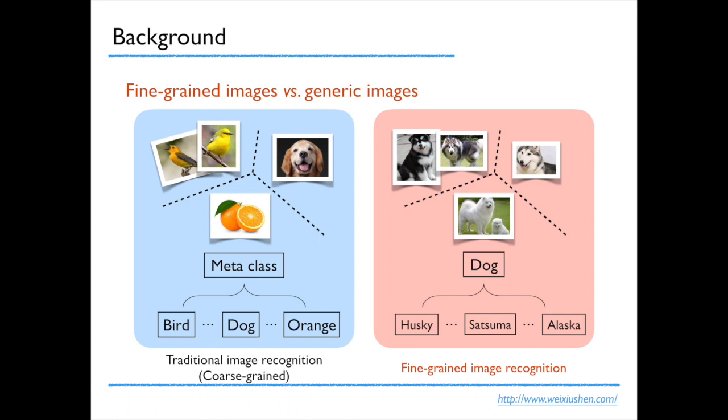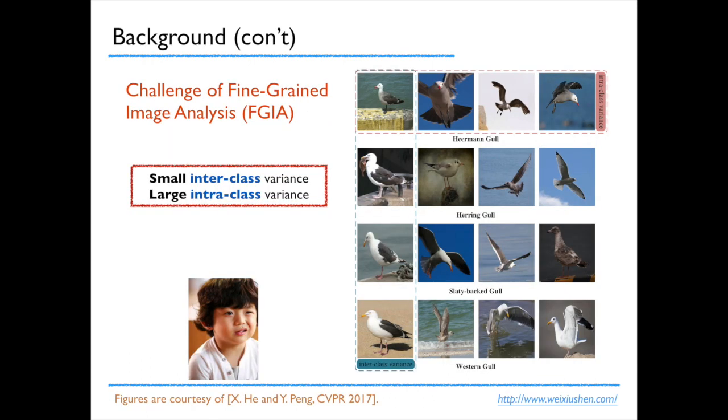For example, in the traditional fine-grained recognition task, it is required to accurately classify different species of dogs, like Husky, Samoyed, and Alaskan. We can find that the images from these fine-grained categories are extremely visually similar. Furthermore, the fine-grained nature also brings small inter-class variations caused by highly similar subcategories, and large intra-class variations imposed by poses, scales and rotations, as presented in the right figure. It is indeed the big challenge of fine-grained image analysis.